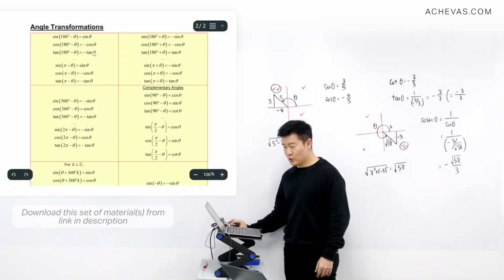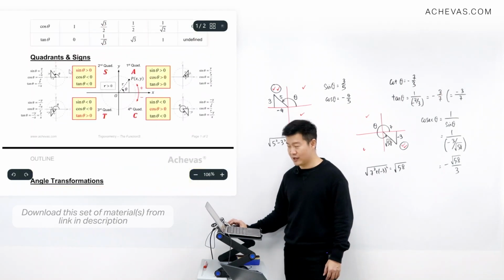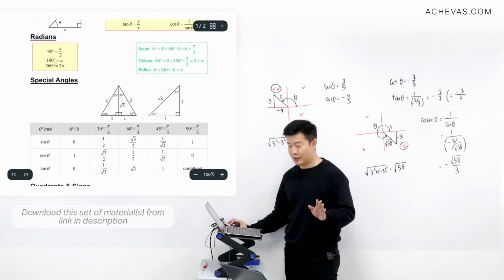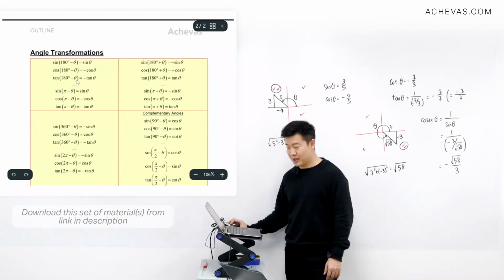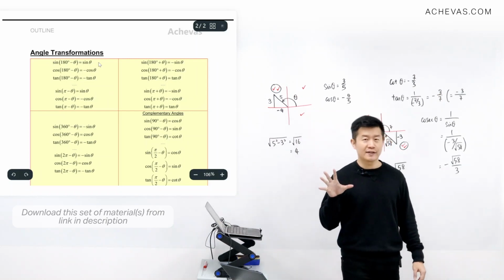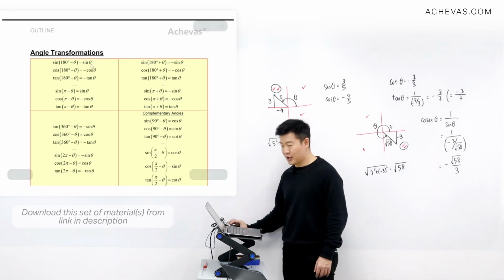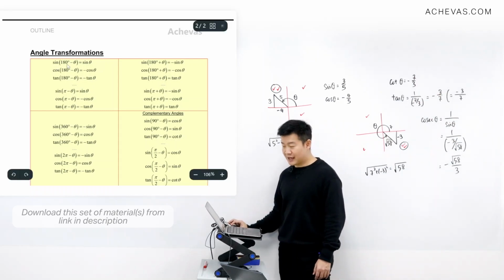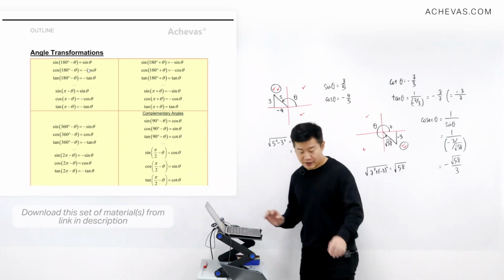I have given you the results based on degrees and the corresponding radians, okay? Because 180 degrees is also pi radians. In case you have forgotten, 180 degrees is pi radians. So they are actually representing the same transformation, okay? This shows us all the trigonometric transformations through the different angles. So for example, if I were to see sine of 180 degrees minus 30, it is the same as sine 30. Okay, I can very quickly show you sine of 180 degrees minus 30.